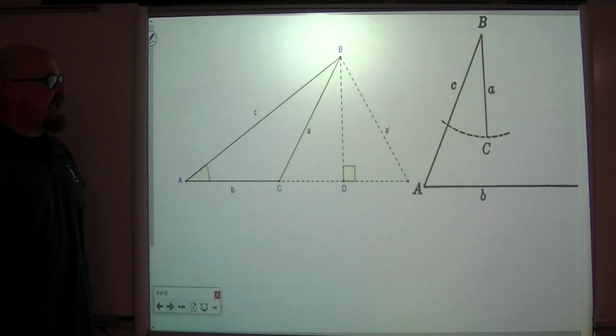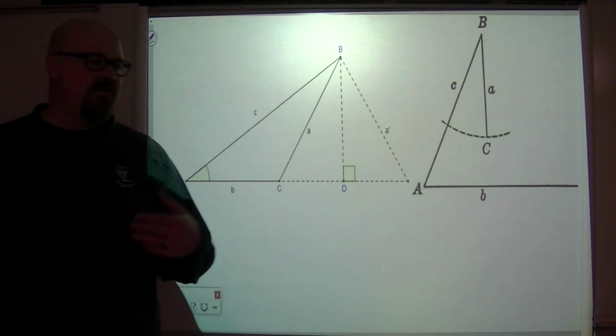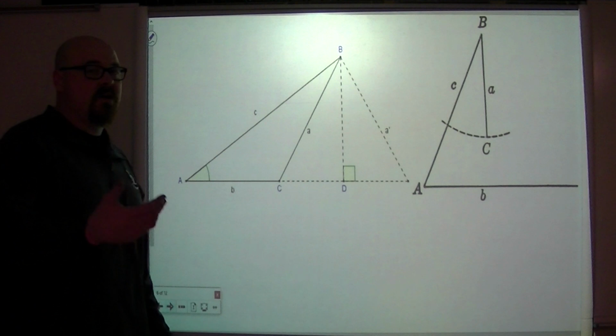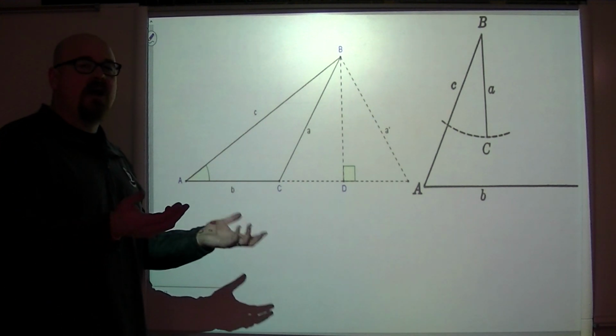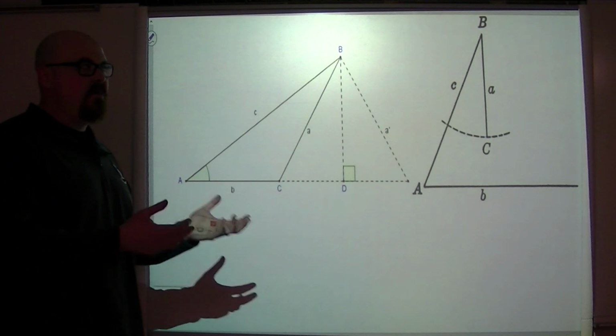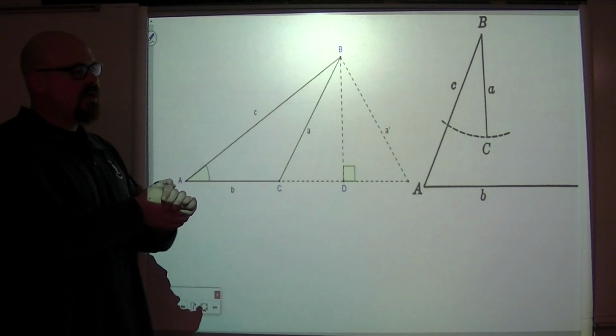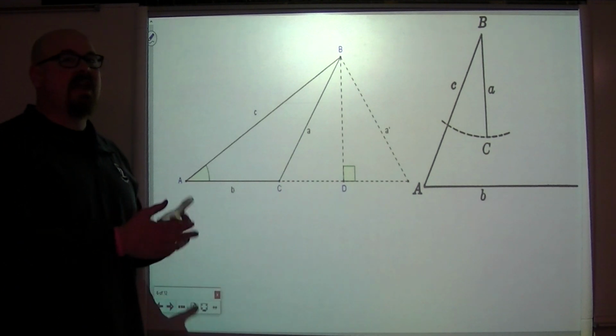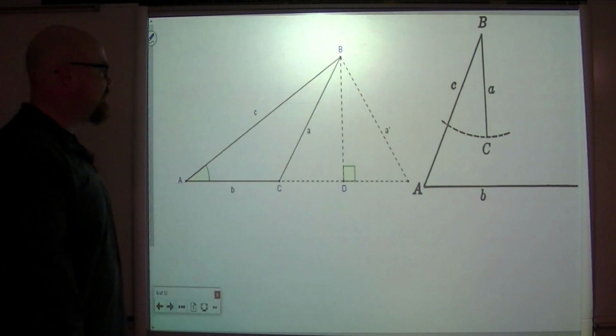So let's look at the mechanics, or the physical reason, for what we call the ambiguous case. The word ambiguous means you're not sure how to interpret it, right? For us, it means there could be more than one solution. There could be no solutions, right? It's ambiguous. You're not quite sure how to interpret it.